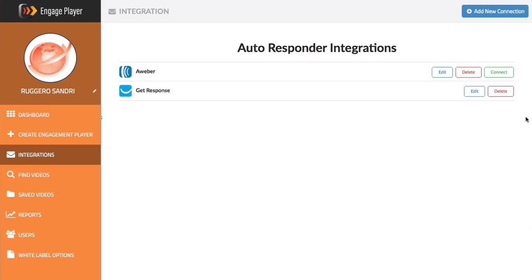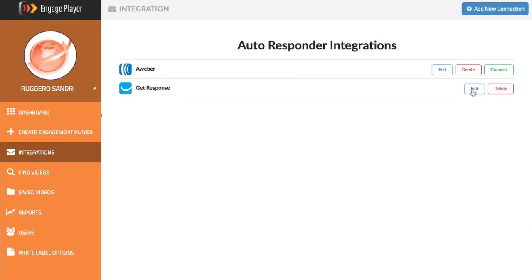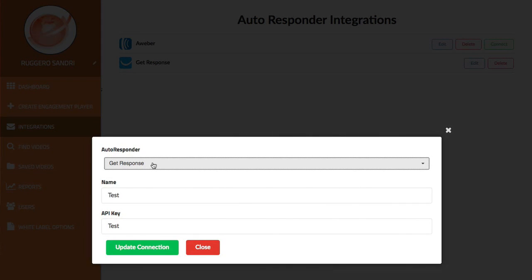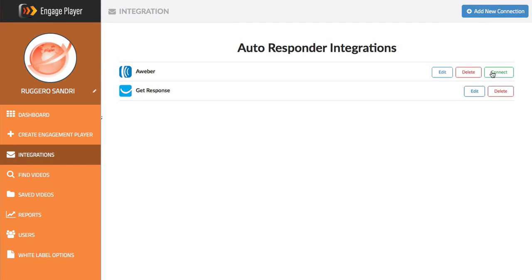I'm not going to add them all, I'll just show you the difference between the two. You all know how autoresponders work. Some of them require API keys, so we get that information right here. Some it's just a simple connect, where it's just going to ask them to authorize that connection, like Aweber. So that's why you'll notice there's a difference here. And you can also delete them, and of course edit them, at your will.